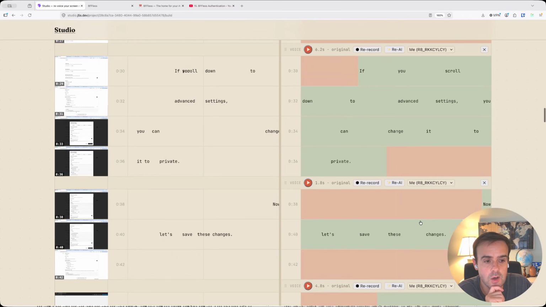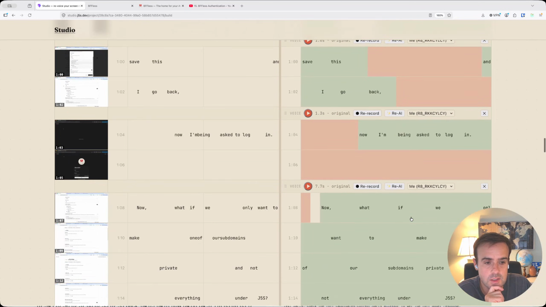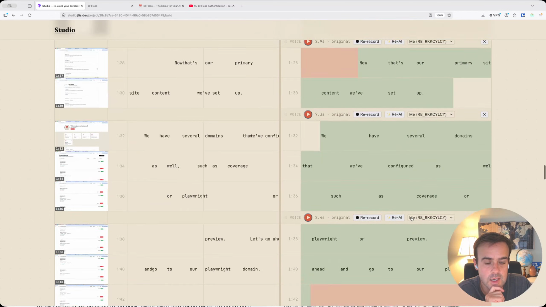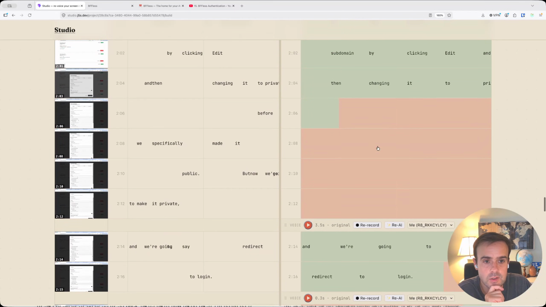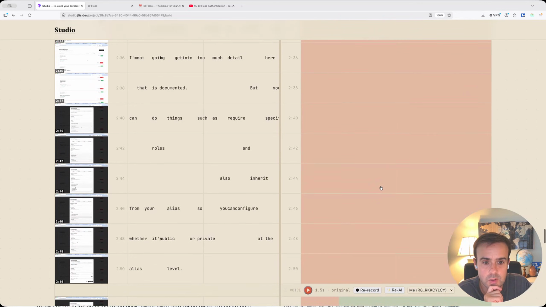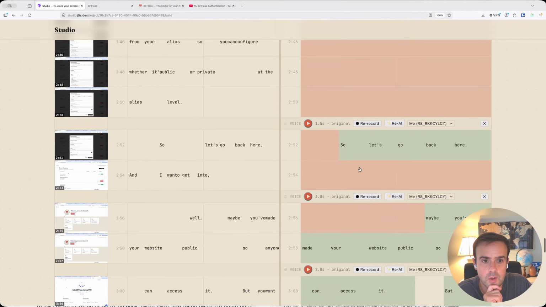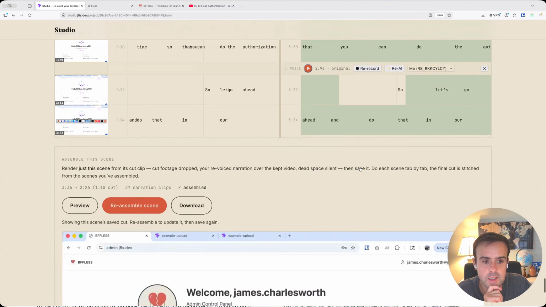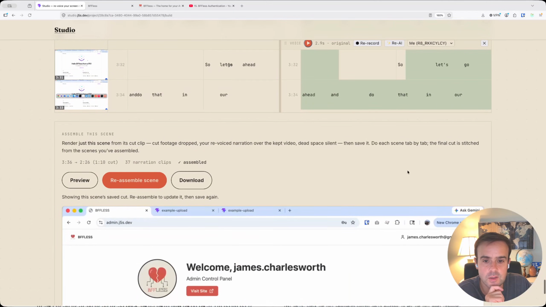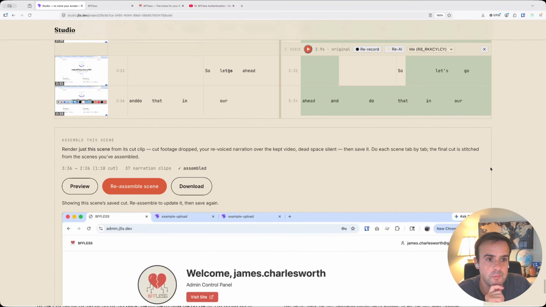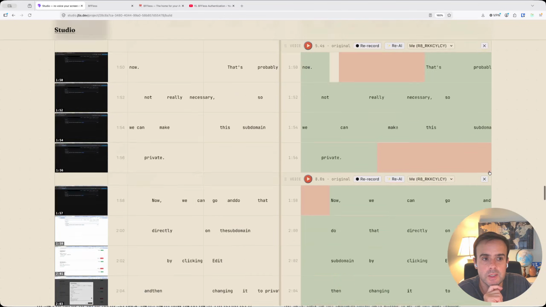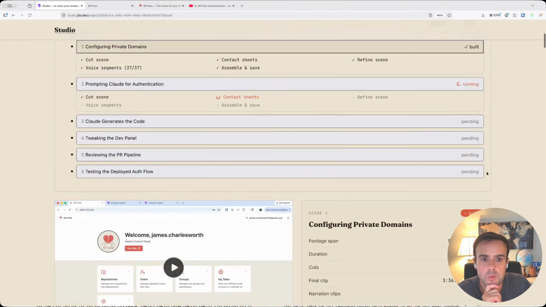And so you can see all this red is cutting out delays, seconds. Not a lot. Here's a long cut, right? It's about 6 seconds. So it starts to add up though. Here's a big cut, cuts out 30 seconds. So it basically is able to figure out what we need and what we don't need. And we're already moving on.